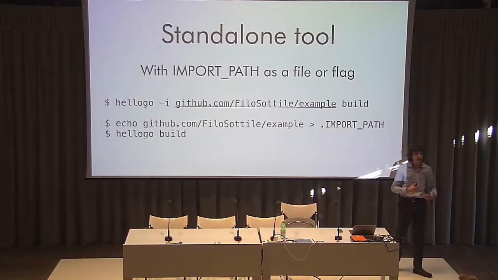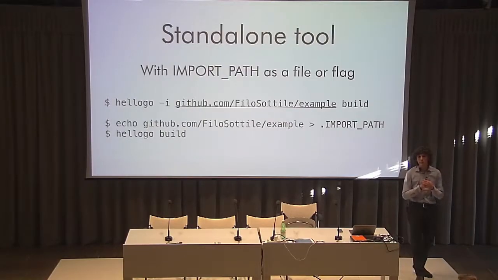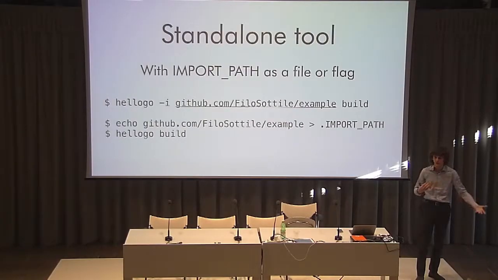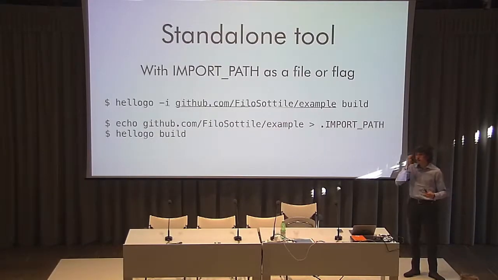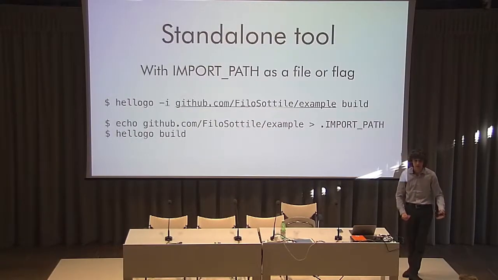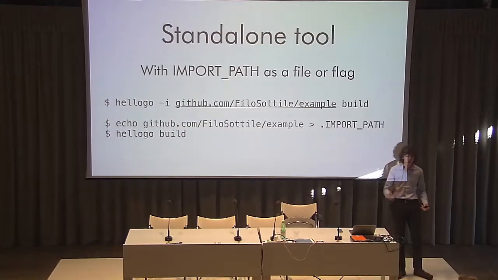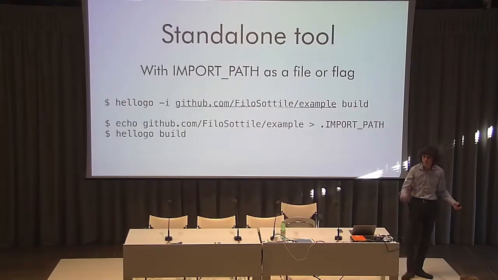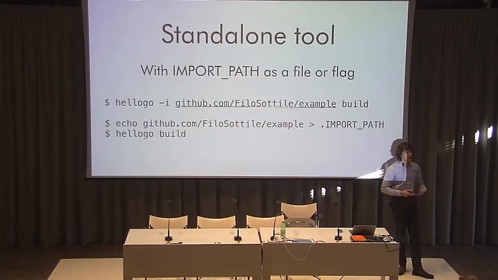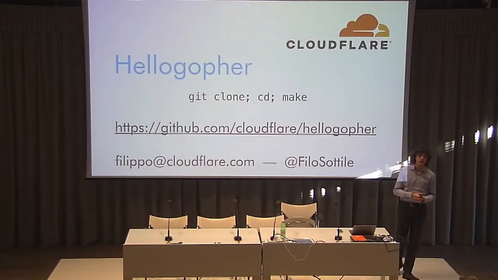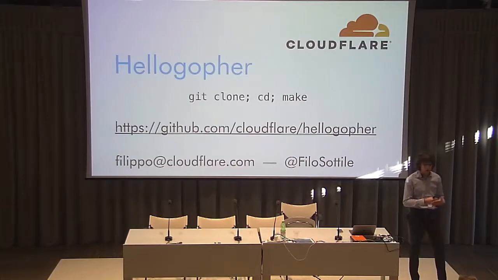And finally, about Hello Gopher itself, I'm not convinced it should be a makefile forever. Makefiles are good because you can commit them. And anyone has make installed, so they just git clone and run make. But maybe there's space also for a Hello Gopher, hg tool that will just look at maybe a file called import path in the root of your project and just use that to know the import path and just go and build whatever thing by making this GoPath trick, but hiding it away without even doing the makefile. I don't know. So that's where the real next step is.